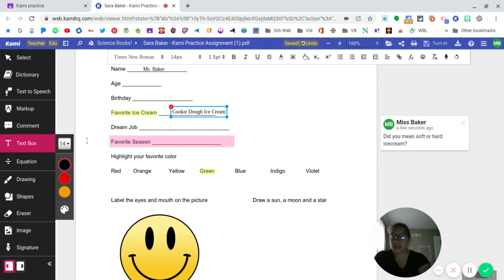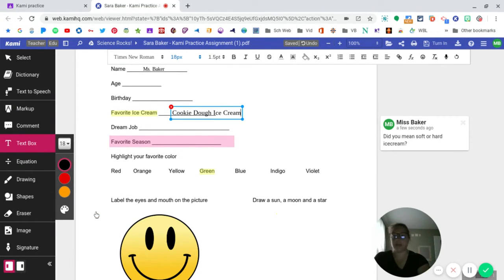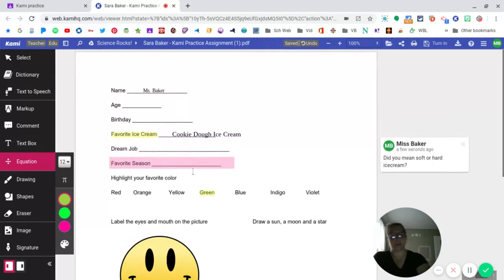Okay. Again, you can change your options of colors. You have your 9 colors to choose from. You can change the size of the font if you choose to do so. You can make it bigger, make it smaller, whatever needs to work. This feature is really cool because you can actually add in an equation. In our class in Earth Science, excuse me, we sometimes have to write out our work. It's not always complex equations, but I do need to see what you're doing, why you're doing it kind of thing. So you can write out an equation.